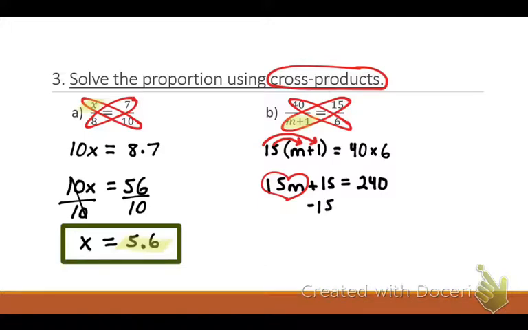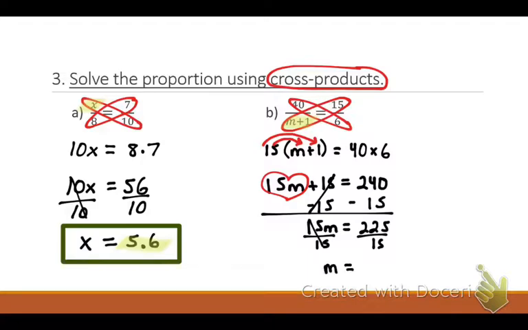You are correct. We're going to subtract by 15 on both sides. Matthew, what are you left with? Okay, 225 is on the right side. What's on the left side? 15m. Hope, how do I get m by itself? Very good. We're going to divide by 15 on both sides. Yes, that's excellent. 15 is the correct answer. Then we'll go ahead and box that in.